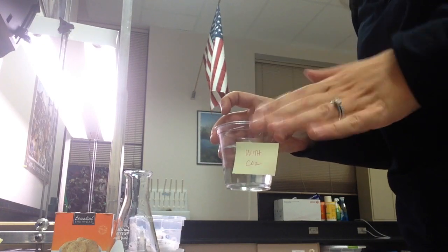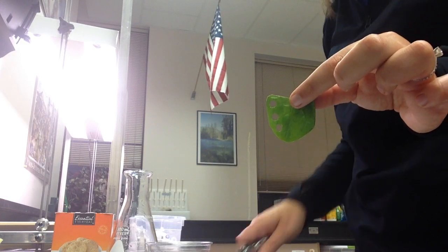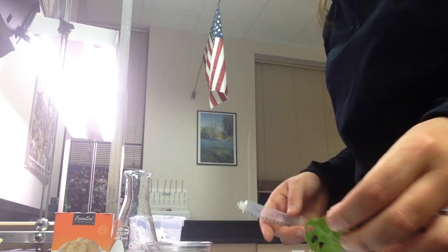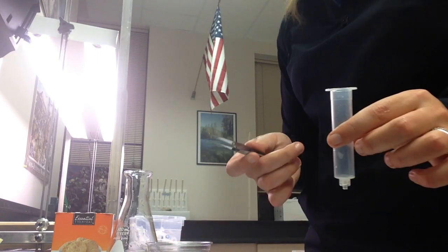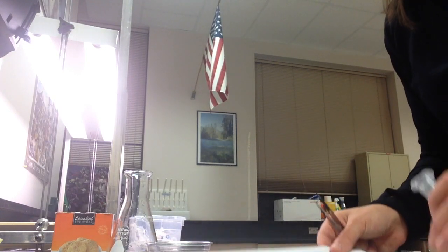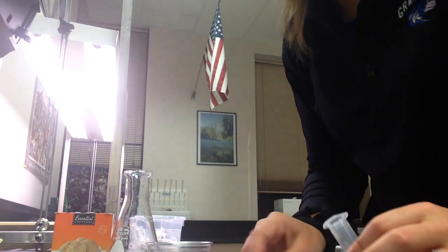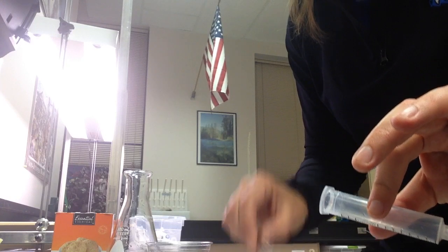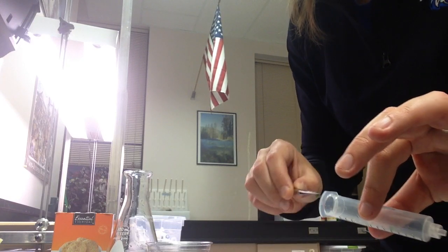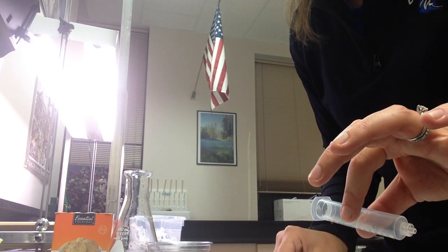You're trying to avoid bubbles — you don't want bubbles because bubbles are bad. Once you've got your cups made, you'll have spinach leaves and you're going to hole punch discs in your spinach leaves just like you did with the enzyme lab. Then you're ready to load up ten of them into your syringe. Forceps are easier. I already punched out all my discs — I'm going to use my forceps to put them in my syringe, placing them on the side because if they get stuck in the bottom that creates problems later.